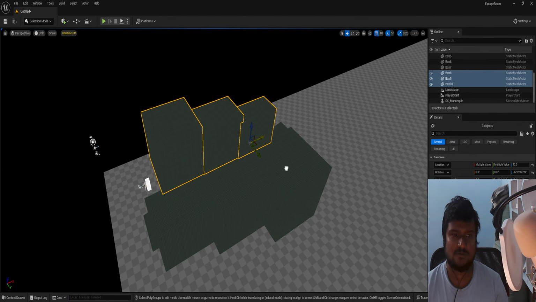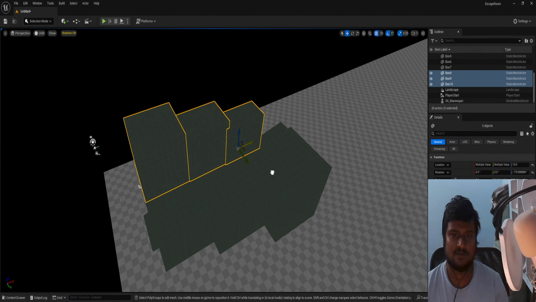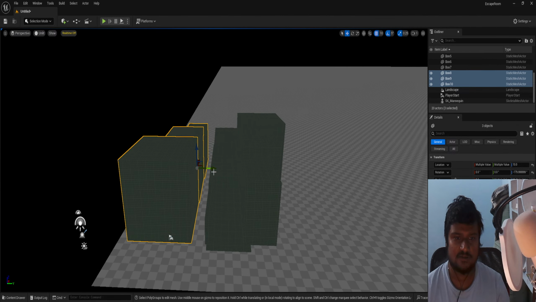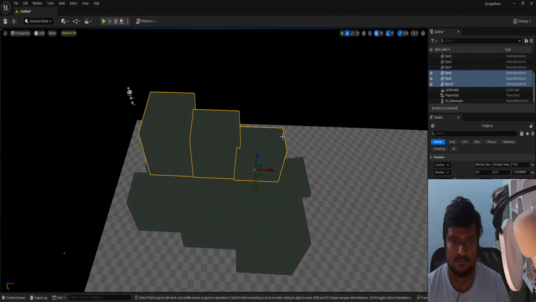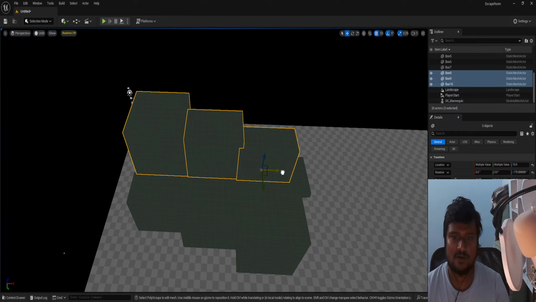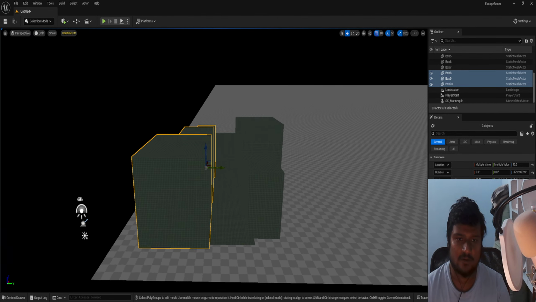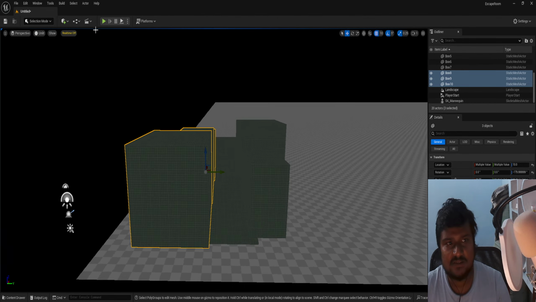Okay, now let's keep it at the starting point, just adjust it. Now just scale them till you have a satisfactory output around it, and now let's test it again.